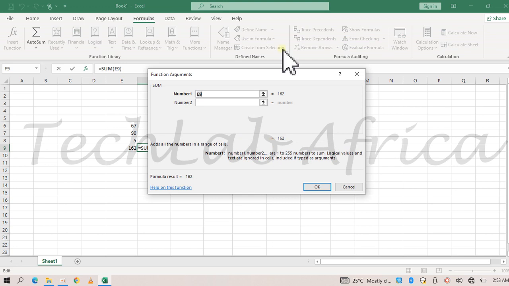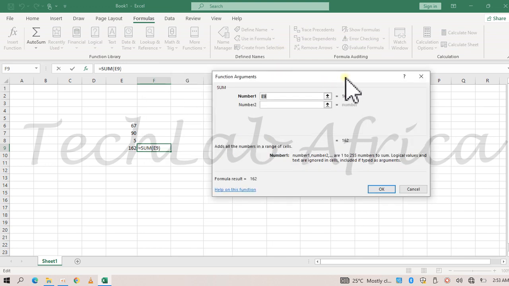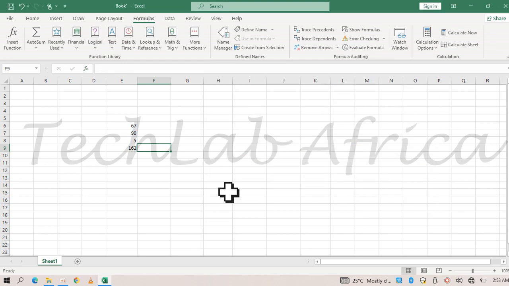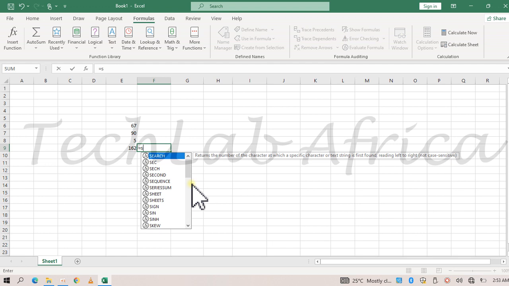It is telling you that E9 is here, that is the 162, but I don't want that one, so let me just close this box here. We know that the sum is for addition, so let's type equal to sum.